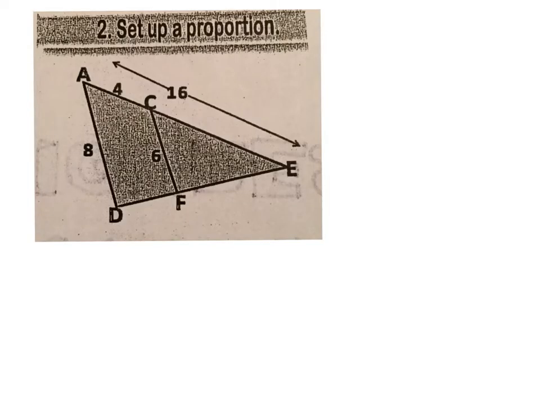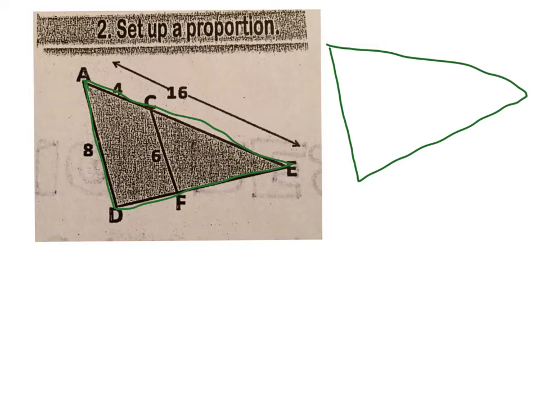All right, I hope you see the two triangles. The first triangle is your larger triangle, DEA, which is this triangle. Go ahead and redraw it and label anything they gave you. If you notice, this side right here is 16, while this side is 8. So go ahead and label 16 and 8.